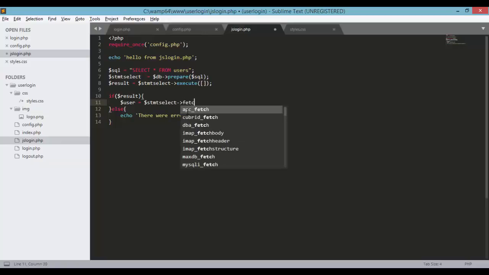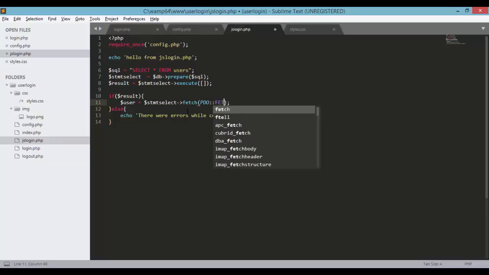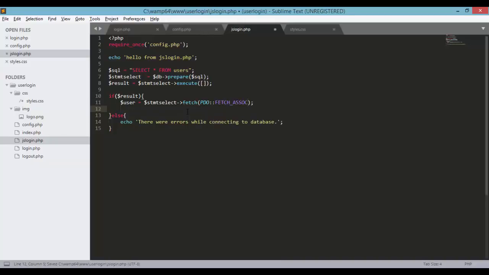So fetch, and then PDO fetch associative array, and then let's just var dump the user variable for now and save the file.